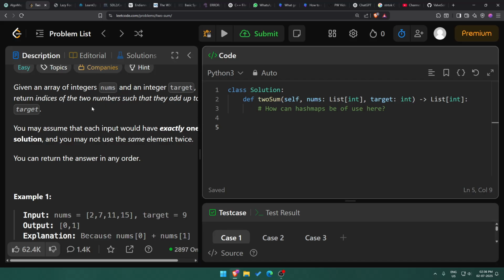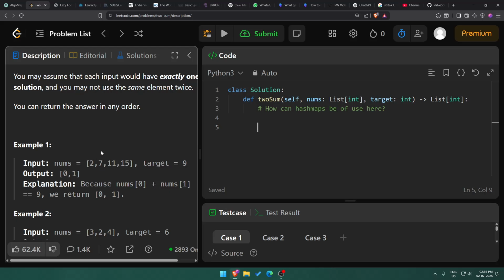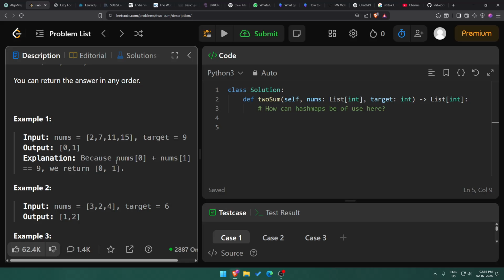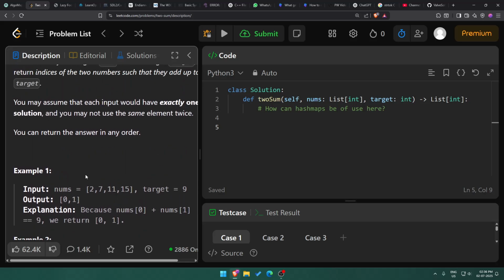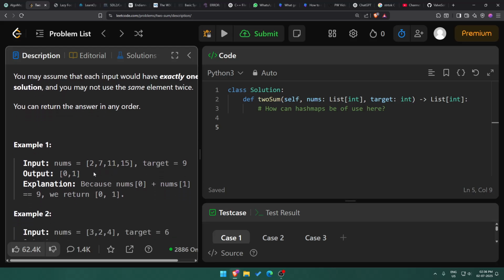Given an array of integers and an integer target, return indices of two numbers such that they add up to the target. So I have a target, right? An O of n solution. 2, 7, 11, 15, target equals 9.